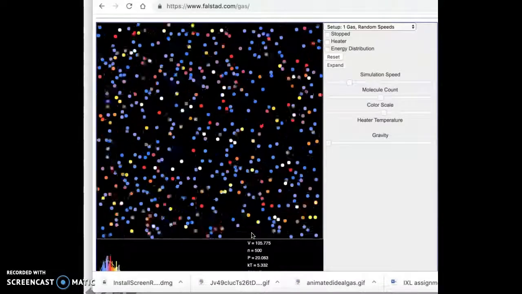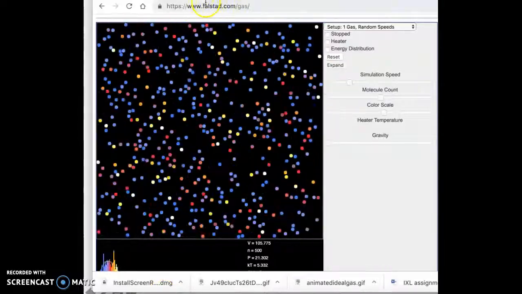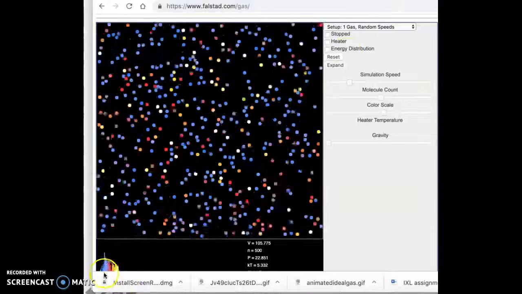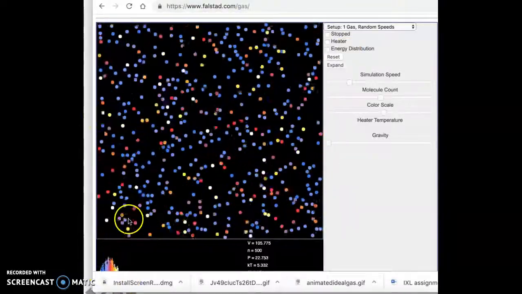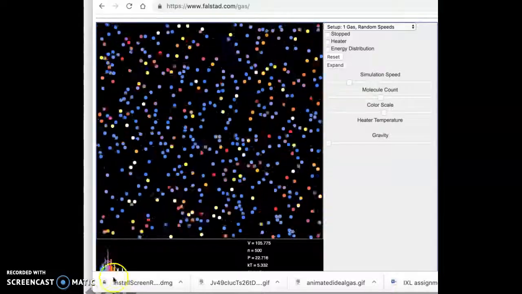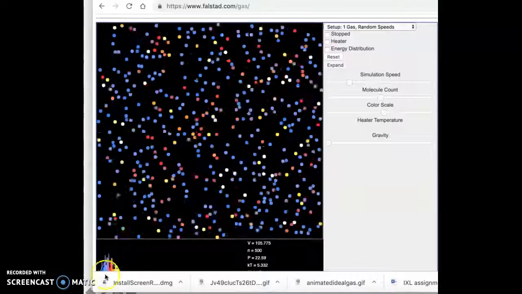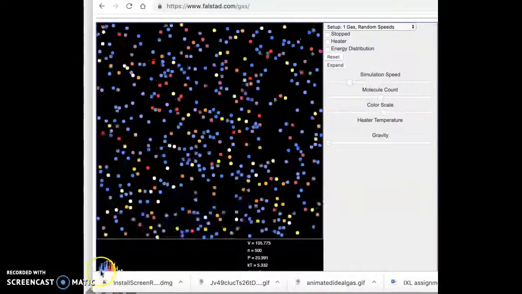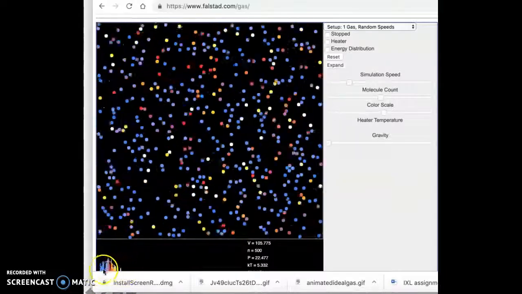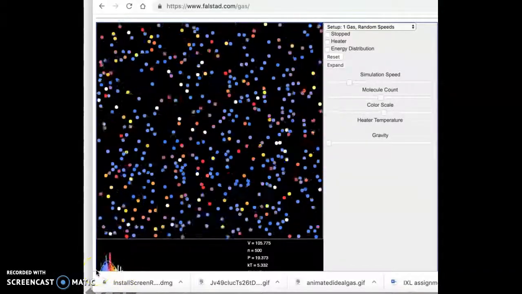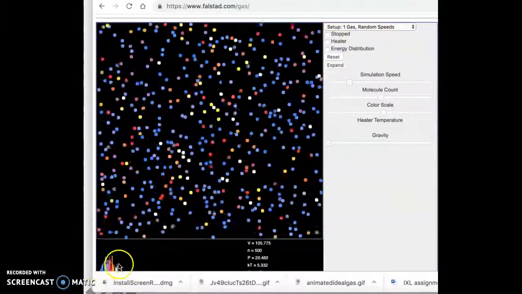I would be remiss to not show you this particular simulation. It's a gas simulation, and basically the different colors are telling us the different speeds of the particles. And down here you see the Boltzmann distribution. It's very tiny, sorry about that. But what I'm trying to get across is that there are not very many with these extreme temperatures, the very, very hot white ones or the very, very cold dark blue ones, but there are more that are in the larger area of the curve.